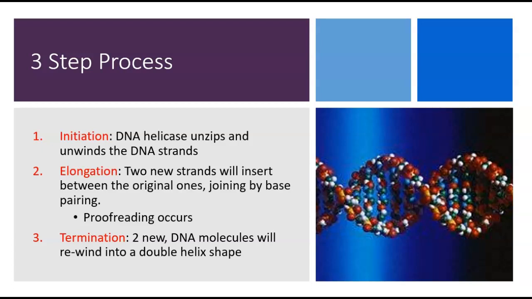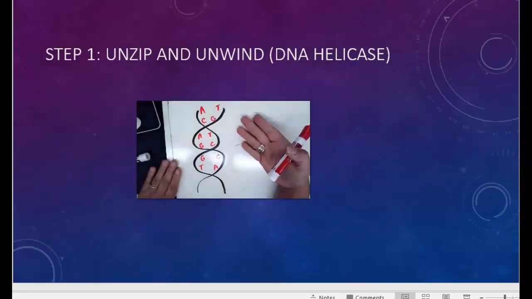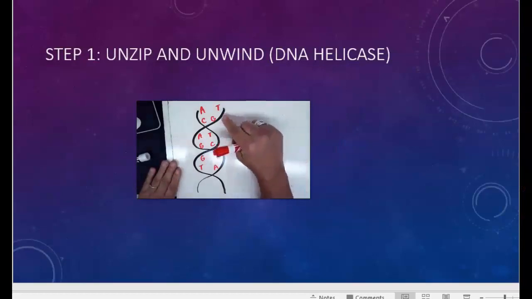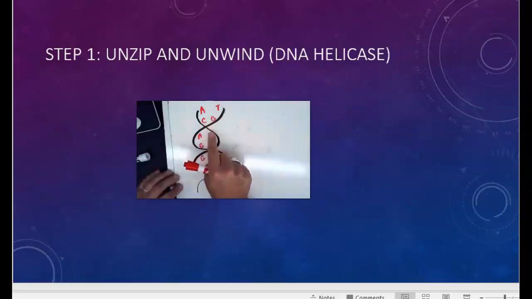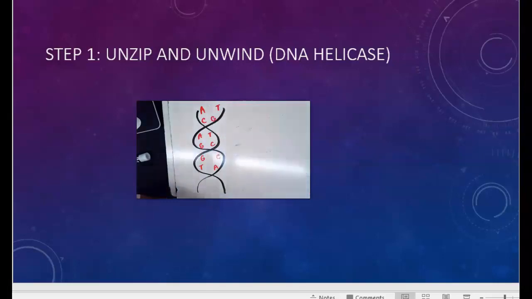So I will show you what this looks like on paper. We're going to start with the DNA strand. Remember, we have 2 strands of DNA, double-stranded. The backbone, the black, would be the sugar, the ribose, and the phosphate group. And then we have these nitrogen bases that are holding the 2 strands together. So A's join with T's, C's with G's, just like in the last lecture video.